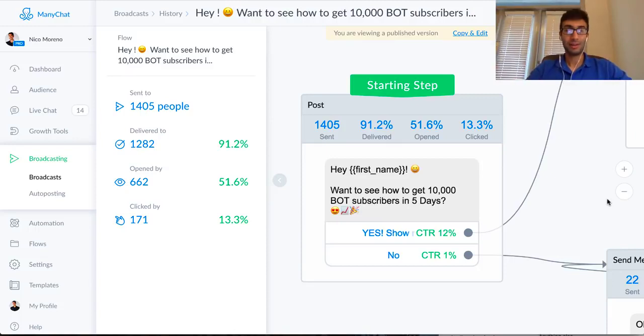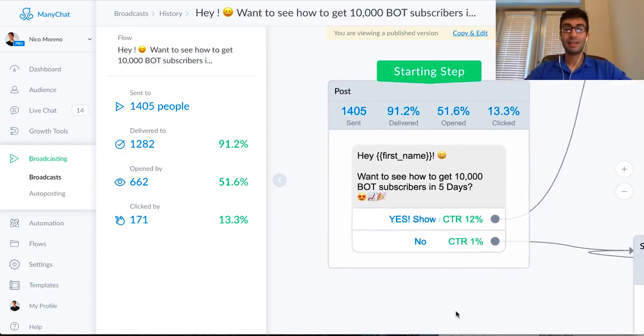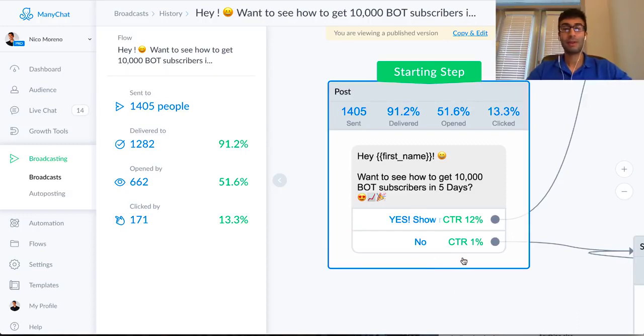So what we basically want to do is get people interacting with our bot. We want to use that one final message wisely. And how do we do that? Well, what I recommend that you guys do too is super easy. Just ask them a very open-ended question and then give yes or no buttons down below. You can also add an unsubscribe button down here. I'm going to show you guys what I did instead. But just to be super safe, you can also add an unsubscribe button down here if you want to make sure that anyone who wants to unsubscribe is going to click that instead of reporting your bot, which you don't want to have happen, obviously.